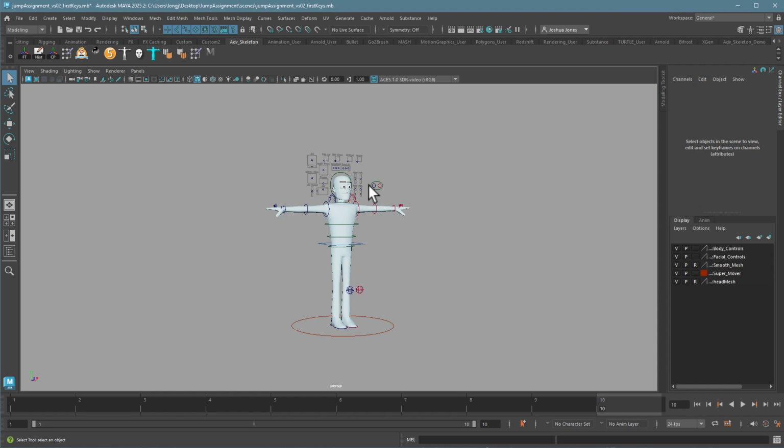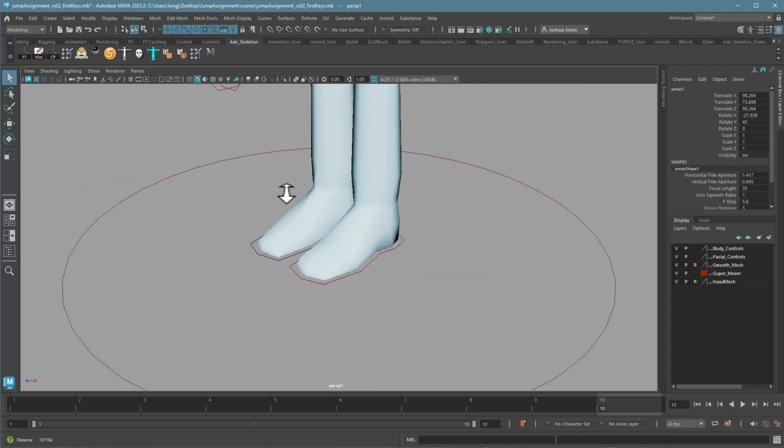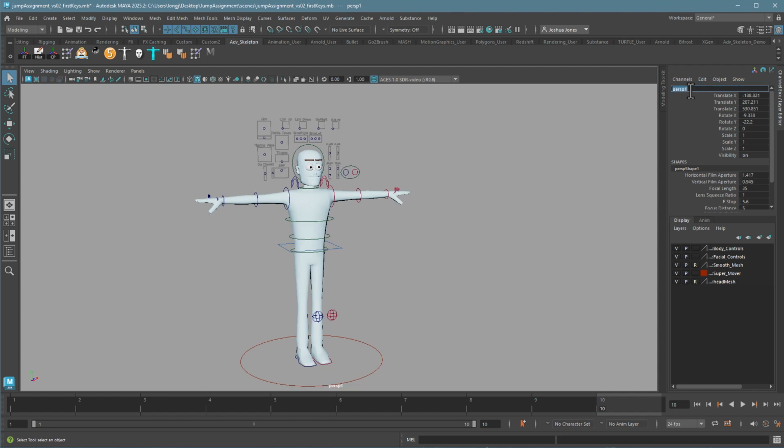Before I do anything else, I need to create a camera. So I'll go to Panels, Perspective, and create a new camera. So far I've been making cameras for you guys for the most part. Now you can make your own. I think you made your own for the Lou shot though. So Animation Cam. You can call it whatever you want, but just call it something specific so you know right away when you look at the bottom whether or not you're working in your camera or perhaps a perspective view.